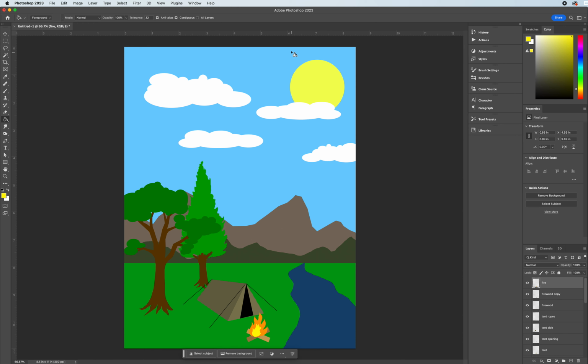Finally, we now have a basic scene, seeing a tent sitting by the river with a little mountainous background and a sunny day. In our next video, we'll take a look at how to add in details and how to turn a basic design, like taking a camping site image, and turn it into something a lot more realistic.